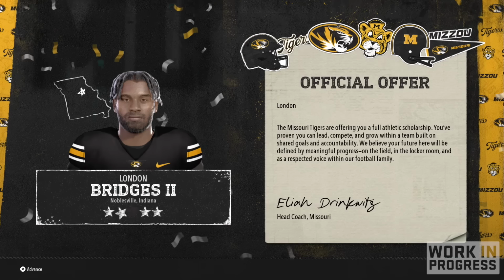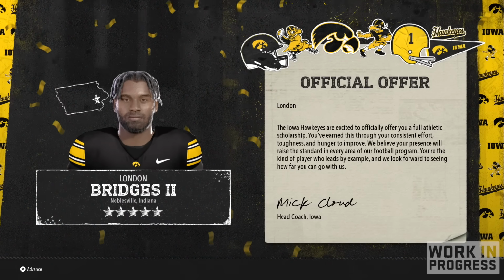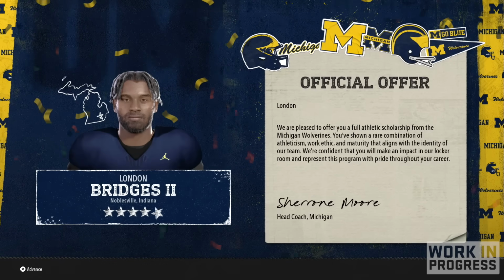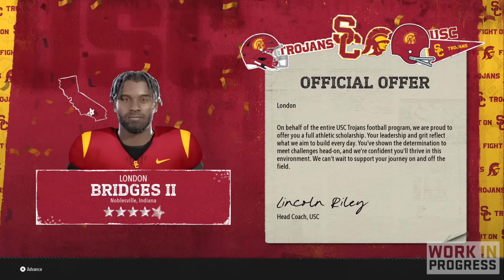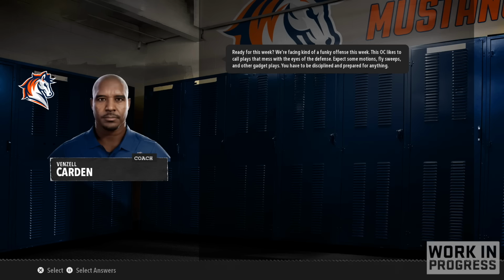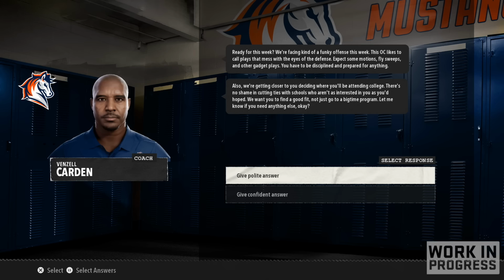We have even more schools offering us a full scholarship. Now keep in mind, we are able to go over to our top 10 schools and change them out whenever we want. We are getting an offer from Notre Dame. Now these scholarships are dynamic. They can go up and down based on our performance. And the offer tier can also change if the school signs another player at our same position.